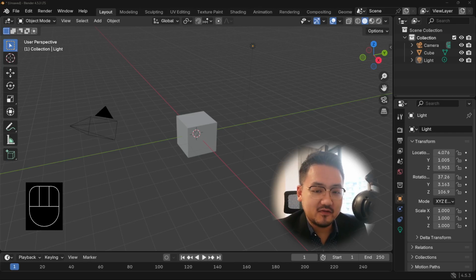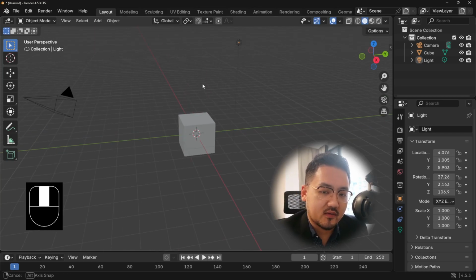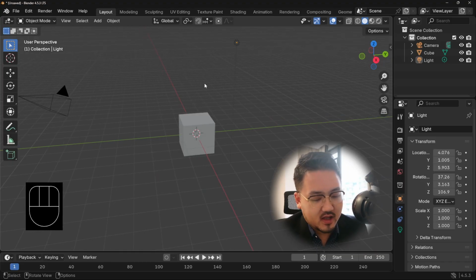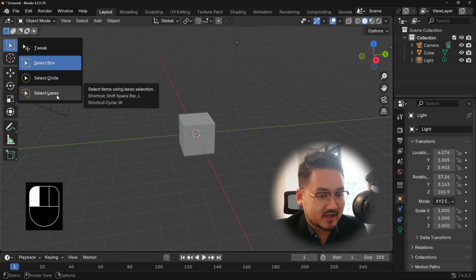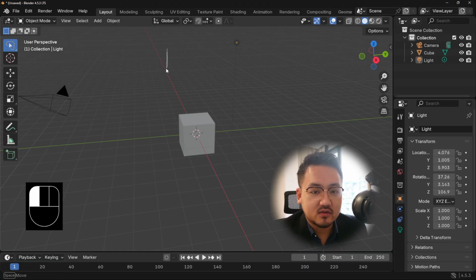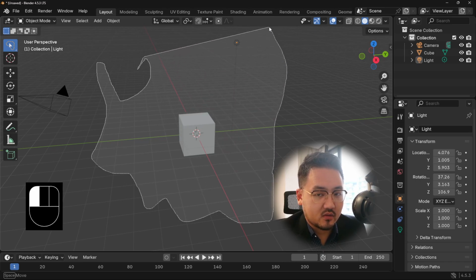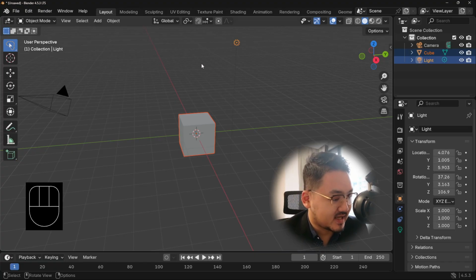And if your objects or your environment is really complex, I strongly recommend that you change from the selection box to the select lasso. Okay, so L for lasso. Basically, the lasso tool allows you to sort of freehand. When you first start here and you click and drag, you're starting at this point, and then you can just select whatever shape that you want. So for example, I want this weird shape. Okay, boom, I can precisely select this.